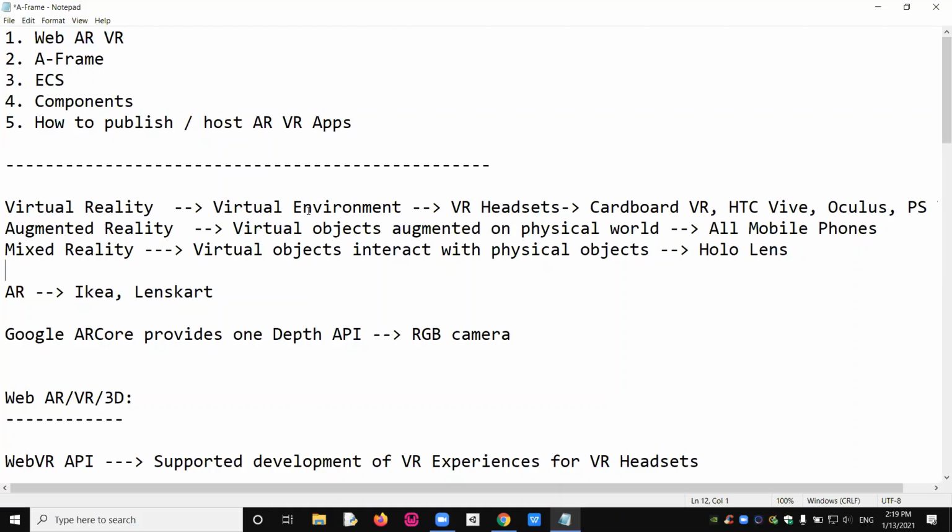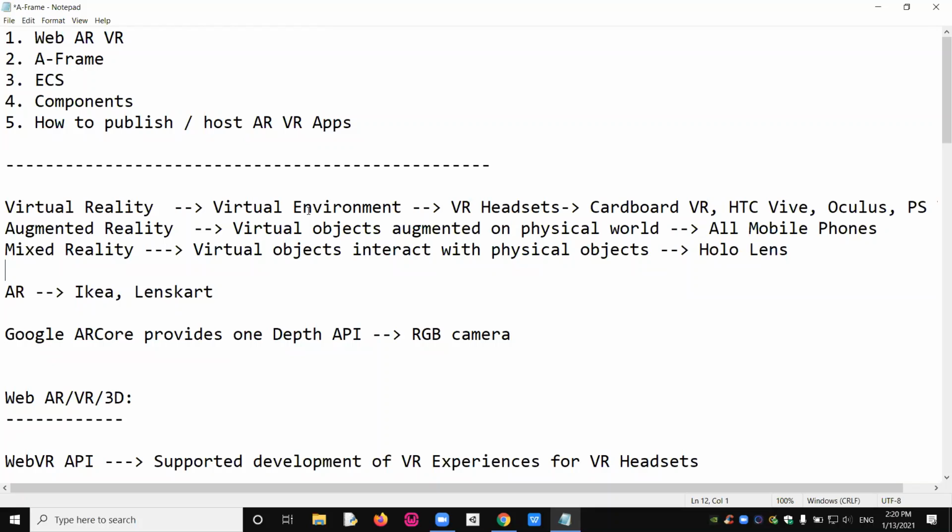So why are people nowadays going for web-based AR and VR? There are many examples I can give you of how to improve your business and your marketing. See, when I say AR VR, it's not only for gaming. Gaming is just a vertical. Apart from gaming, you can use these technologies to improve your business, mostly for marketing purposes, interactive marketing. That's what we're going to see. So if you want to create a game, you can. If you want to create a marketing campaign using AR VR, you can.